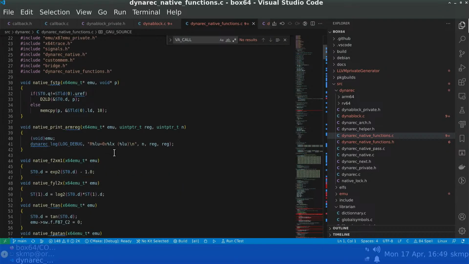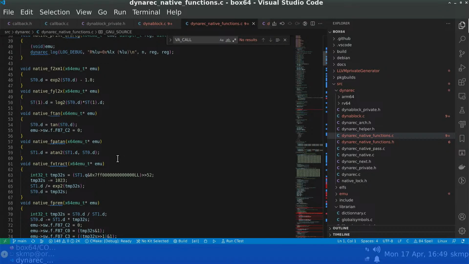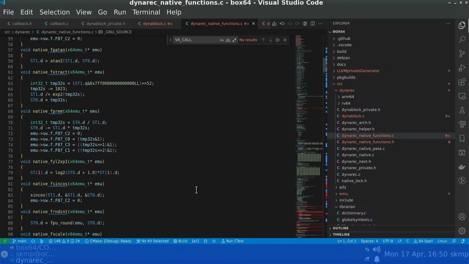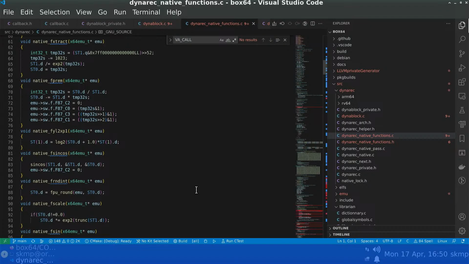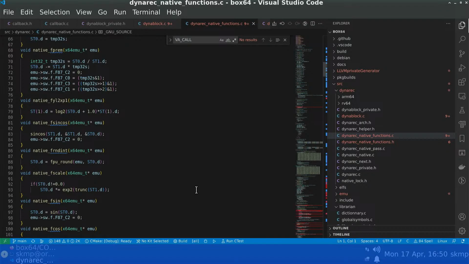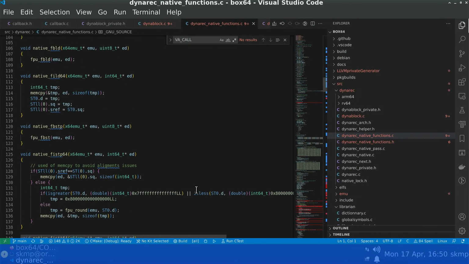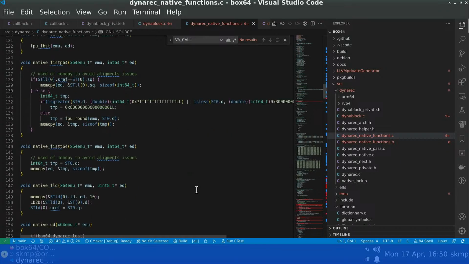Native print Dynarec. These are the escape functions.